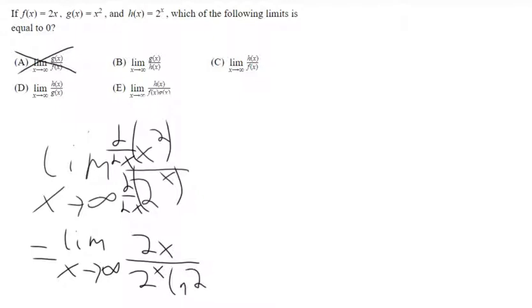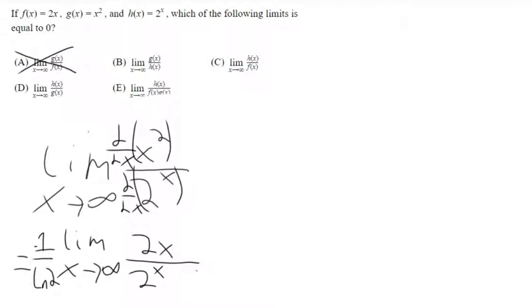And what do we have here? 2x, as x goes to infinity, and, well, natural log of 2 is like a constant. We don't even care about that. 2 to the x also goes to infinity. So we have another infinity over infinity situation, and we can use L'Hopital's rule again. But perhaps before I do that, natural log of 2 is a constant. I can bring that on the outside of the limit. So let me just do that. So we'll say that this is equal to 1 over natural log of 2 times this limit.